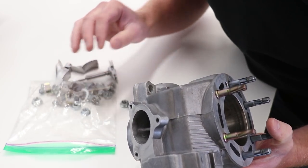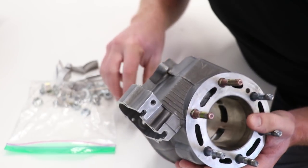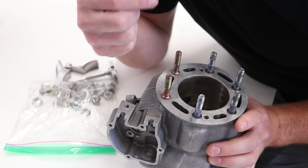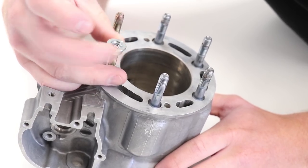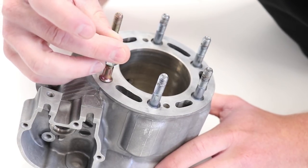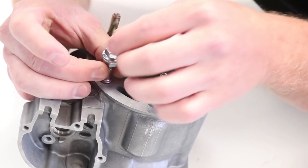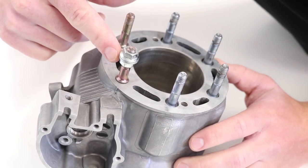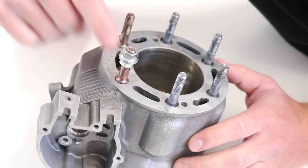Before you send out a cylinder, the repair company will want the exhaust valve removed — which I've already pulled out previously — and the cylinder head studs will need to come out as well. I'll be using the double nut technique where you lock two nuts against each other on the stud and that'll enable you to thread the stud out of the cylinder. I'm just going to thread one nut on upside down most of the way, and then the next nut goes on regular. Once you tighten those two against each other, when you go left with the nut the stud will just thread right out.